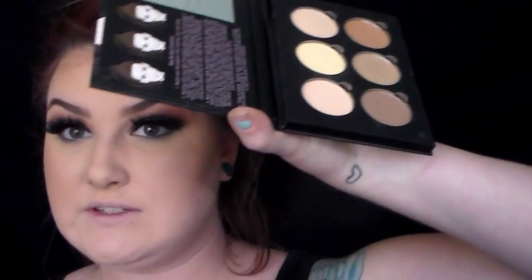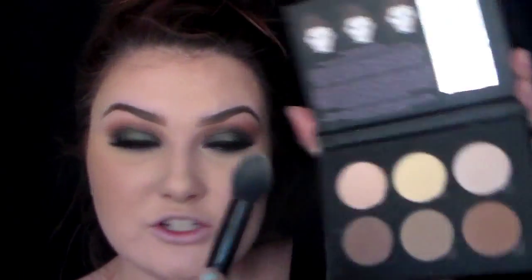A way to clean that up is to take your highlight and contour palette. I'm actually going to take this shade because I'm going to save that yellow shade because I love it. I'm going to take this lighter shade, and you just drag it. Okay, so when you start your contour, it's for beginners too, you're gonna start from like the top of your ear down, and you don't want to drag it all the way in. I kind of do that because it's kind of draggy, but it's just personal preference on what you want to do, what you like and don't like practicing on yourself, and that's what I like. So I'm just cleaning that up, you see, where it's like cut.